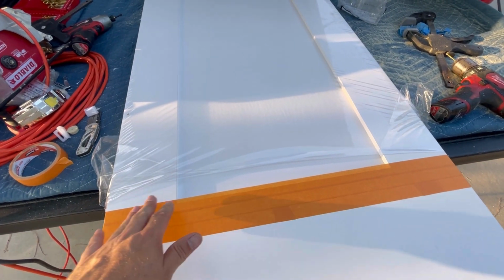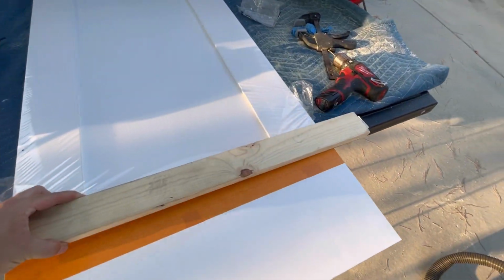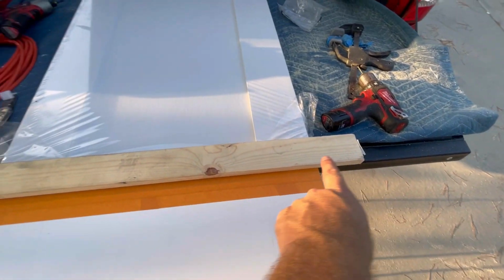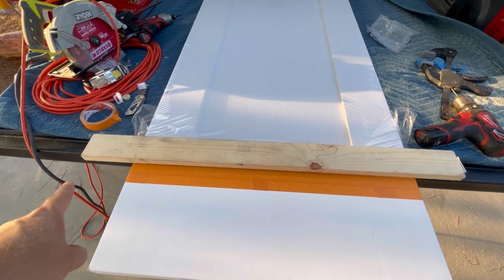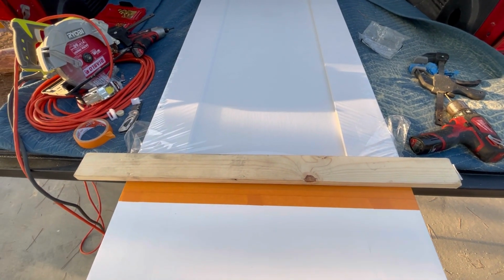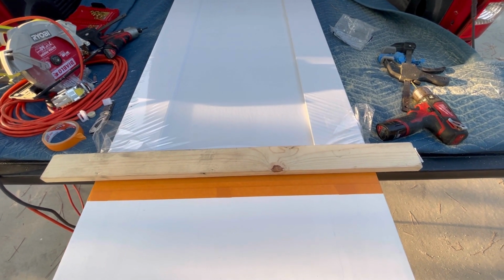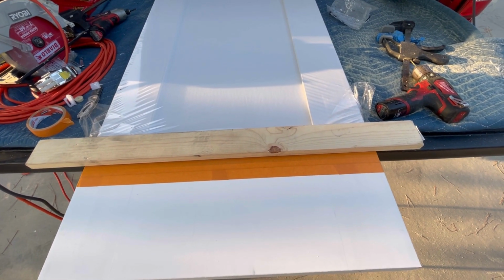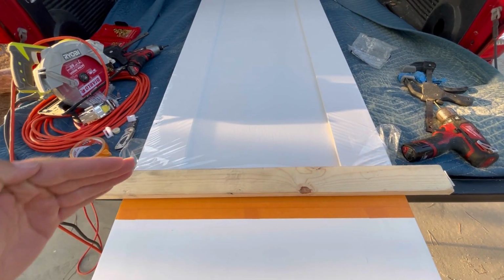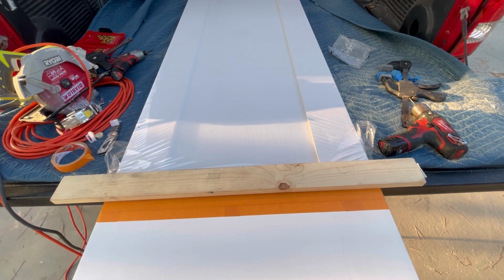Now I've also put some other pieces of tape here. Why did I do that? Well, not only am I going to follow this line with my saw, I'm going to use a straight edge, place it like this, and use it as a guide and clamp it to my workpiece, so that my saw blade follows that nice straight line rather than me doing it by hand. This will be a 1/4 inch gap to the floor. If I try and do this by hand and I've got this big wavy thing, when it's a 1/4 inch away, it's going to stick out like a sore thumb.